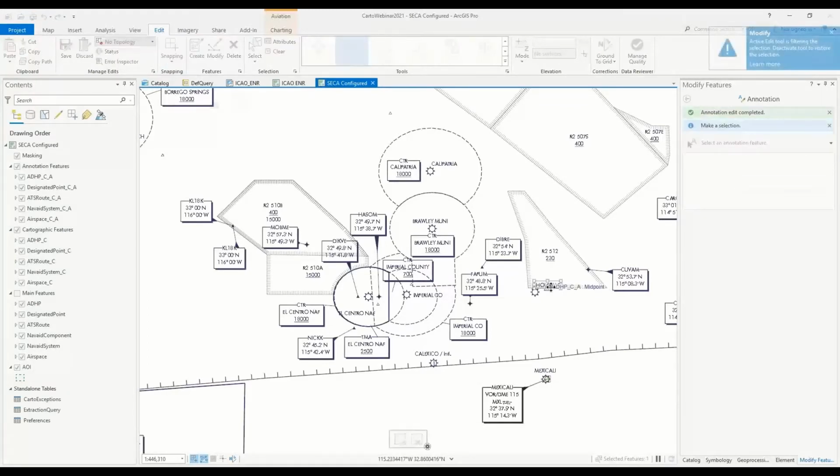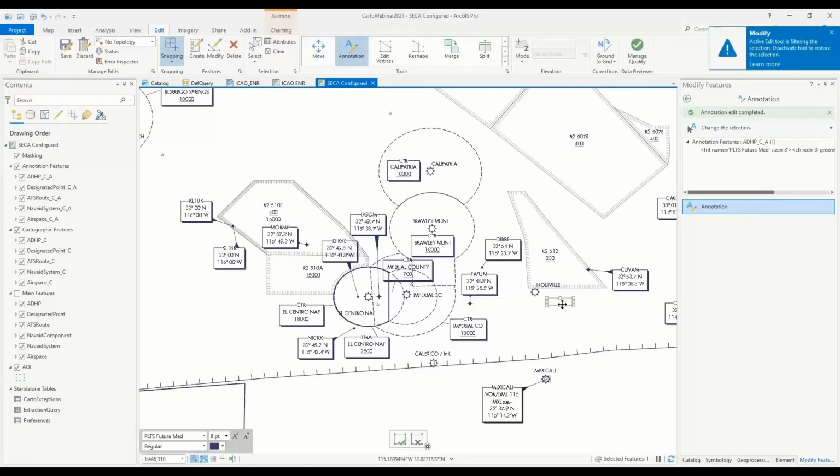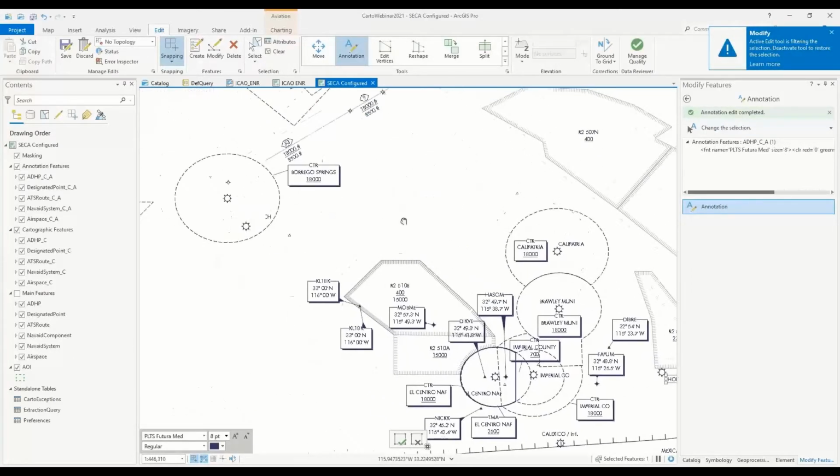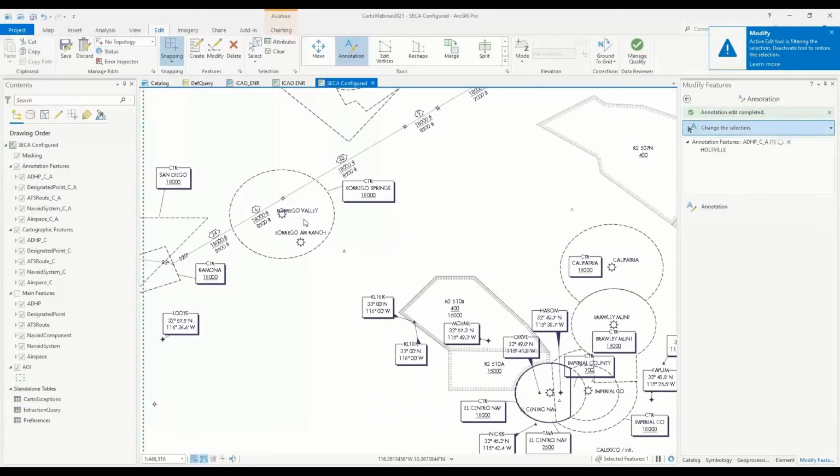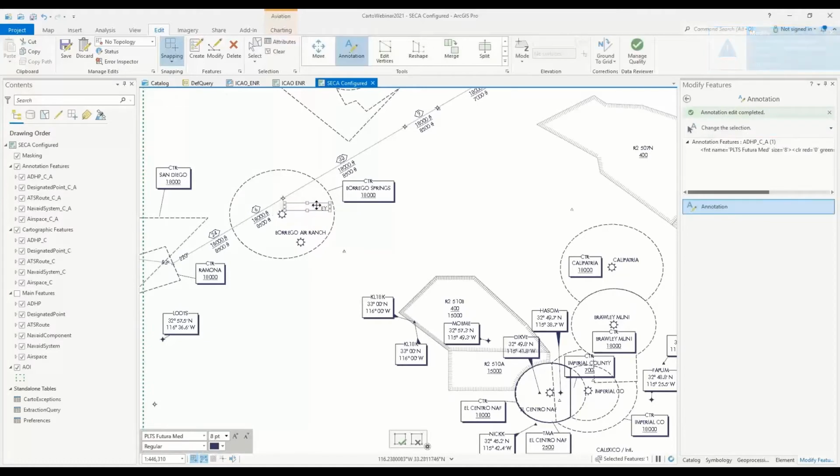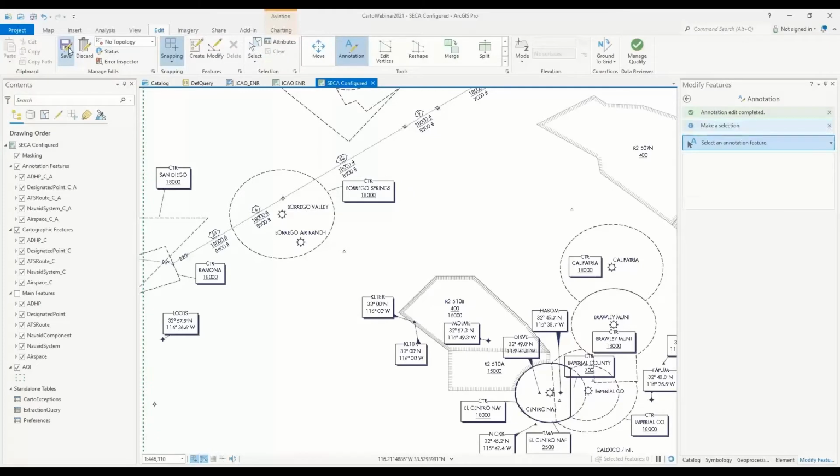So I've largely gone through and cleaned up and moved annotation around in this project already. But just to see what that looks like, we have our standard editing tools up here. Save our edits.